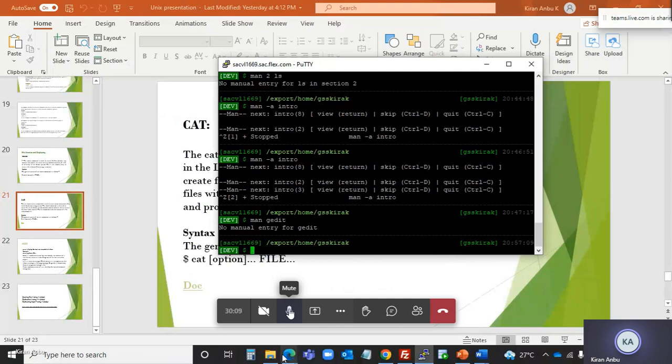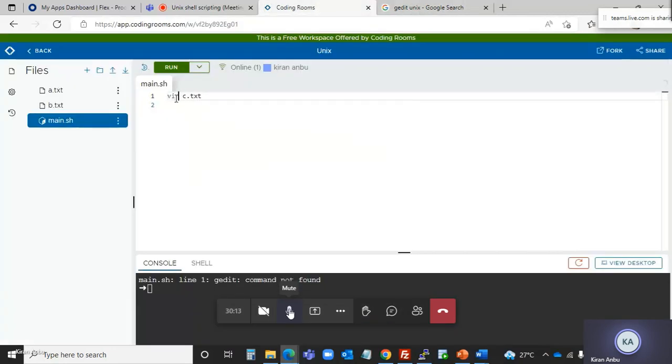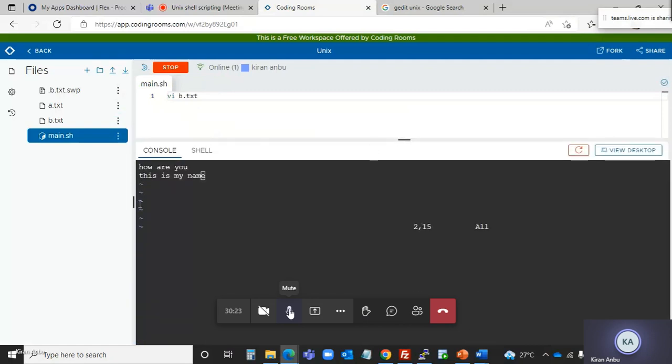There in the coding rooms I created a file with vi b.text. Now I have a requirement to add more lines to it. So first thing I need to do is press i.